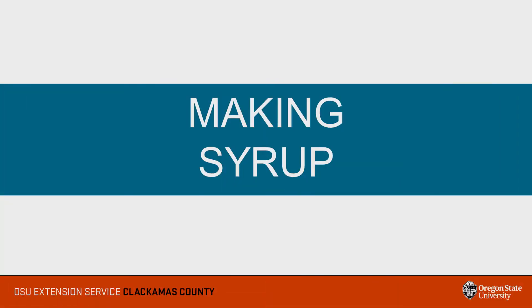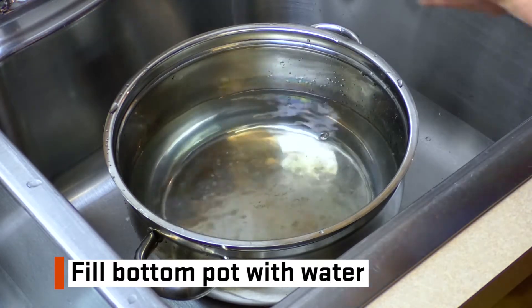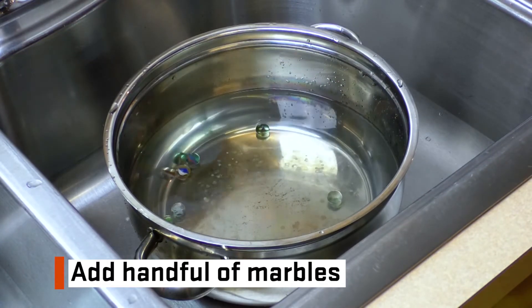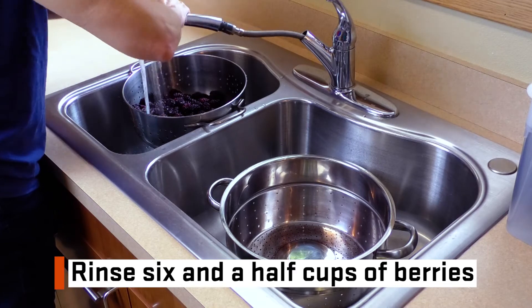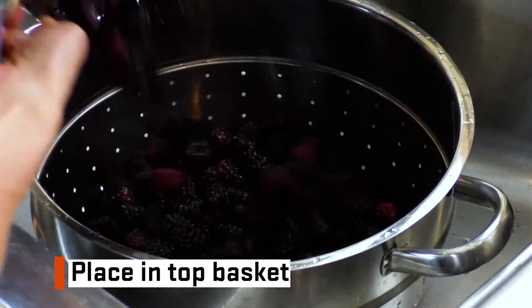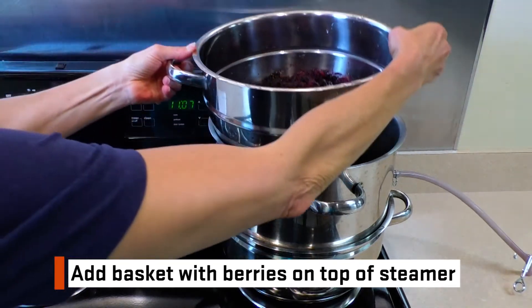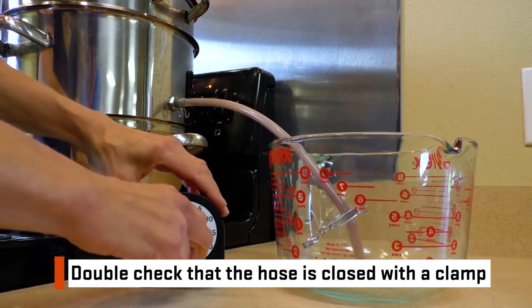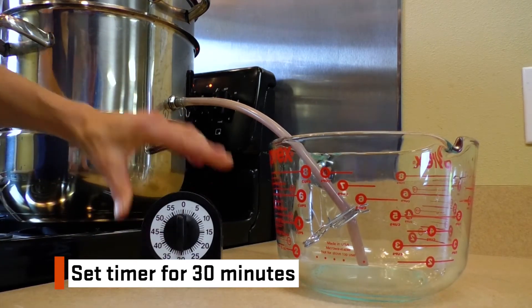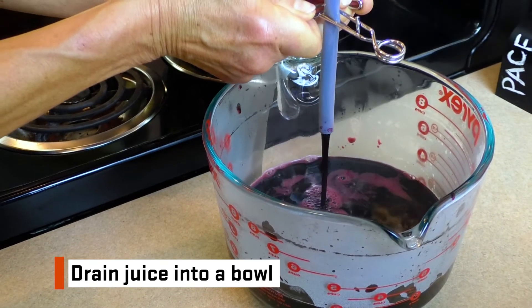To shorten our demonstration time, we prepared our fruit juice earlier using a steam juicer. Fill the bottom pot of the steam juicer with a few inches of water and a handful of marbles. The marbles will rattle if the water level gets too low, alerting you to add more water. Place on the stove, turn heat to high, and bring to a boil. Next, rinse six and a half cups of berries of your choice and place in the top basket. Put the middle portion of the steamer on top of the bottom pot, place the top basket with the berries on top, and add the lid. Double check that the hose is closed with the clamp and place a bowl underneath. Set a timer and simmer for 30 minutes. When the timer goes off, drain the juice collected in the middle pot into a bowl — be very careful as the juice will be hot. Set the timer for an additional 15 minutes if the fruit still appears to be holding juice, and then drain the remaining juice.